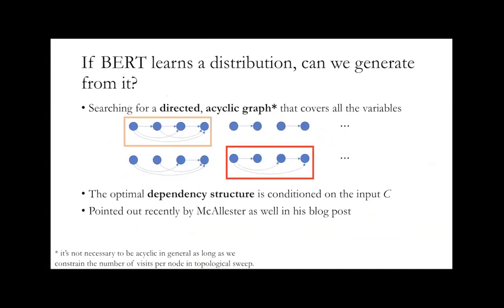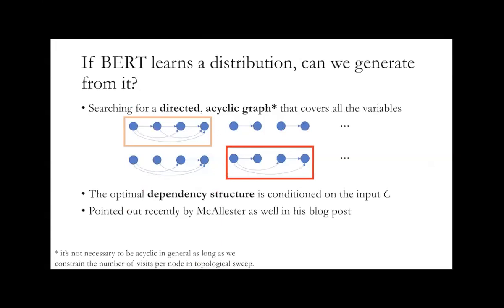There's a weird thing going on here, so let's think about it this way. In an autoregressive language model, we knew how to generate quite reasonably well from the very beginning, because we knew what the order of generation should be.